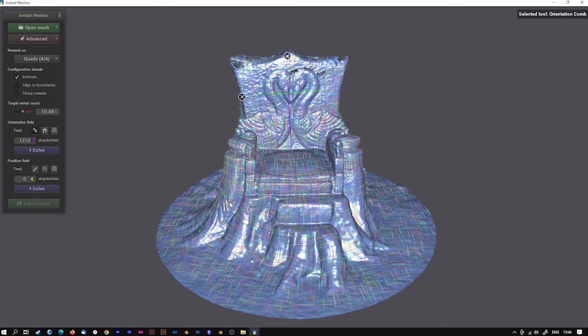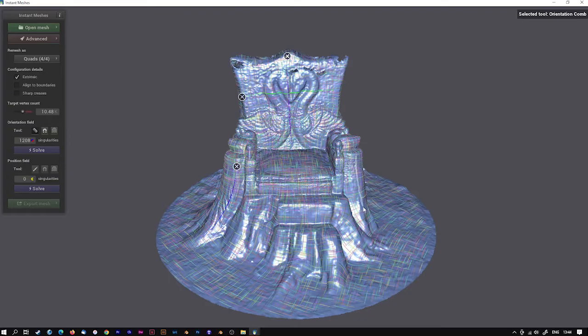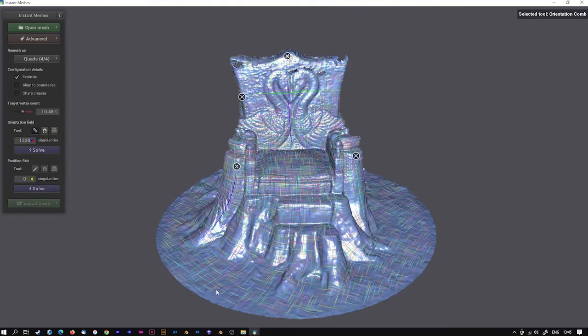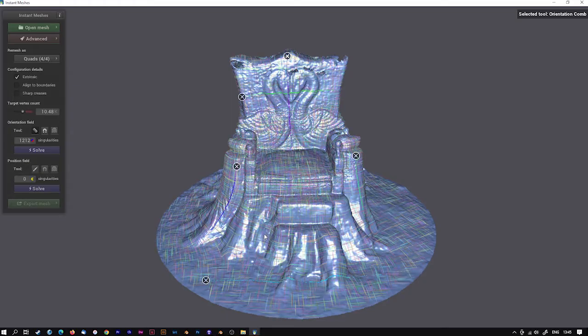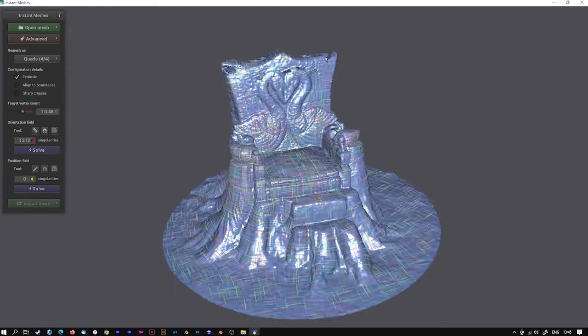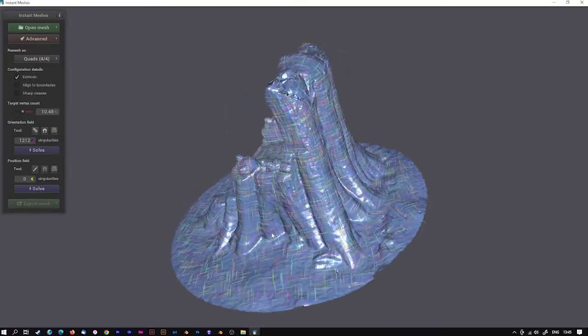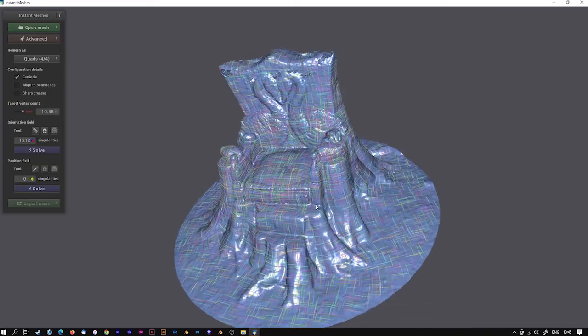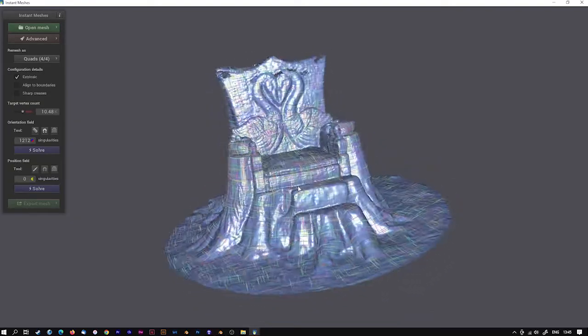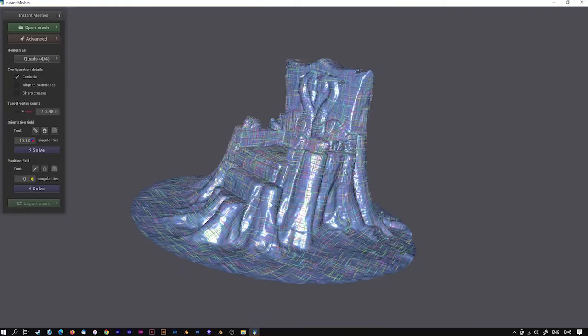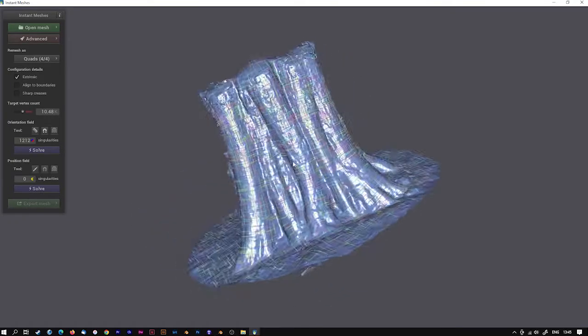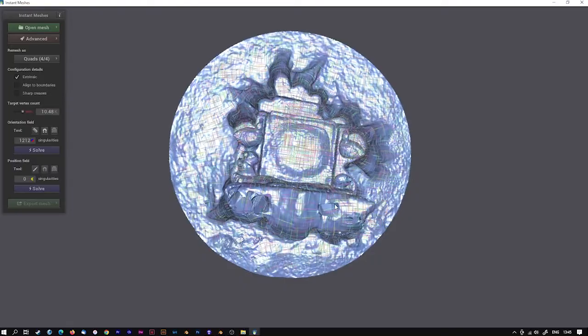I'll just comb a line there. Also, I'll have one going across there as well. See if I can straighten these out. Now if I switch the comb off for a second just so I can rotate, I'll have a look at the rest of the model, see how that looks. I think that is okay. Can you see the way the lines are going vertically and horizontally, if you like, top to bottom, left to right? So I'm trying to get that to look uniform. I think that will do.